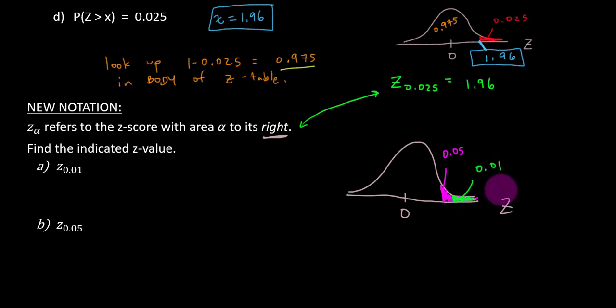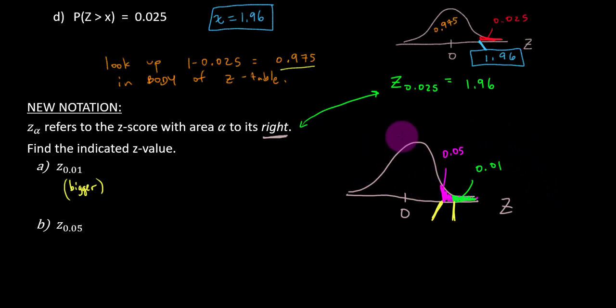So in both of these questions, we are going to find the tick mark that defines that pink region and the tick mark that defines that green region. We can see, based on the image, the tick mark associated with the green area is going to be a little bigger, isn't it? Because it's further in the tail.